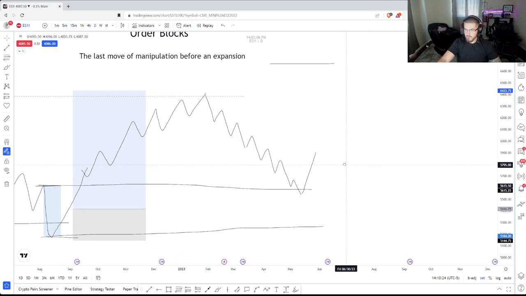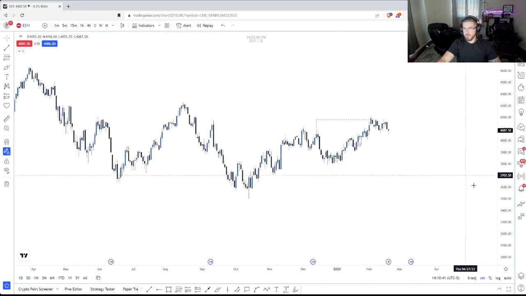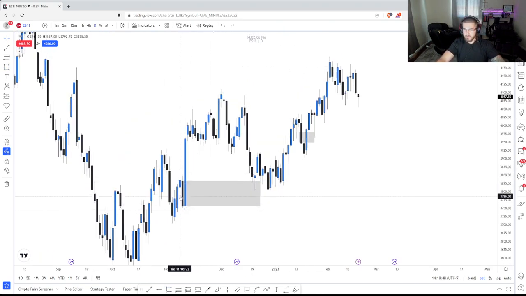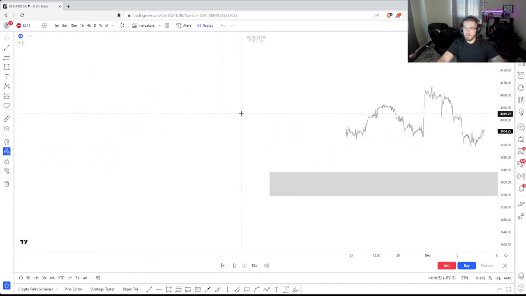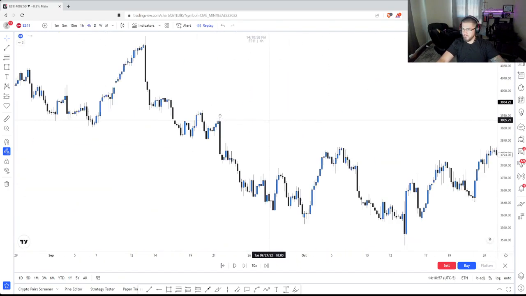So if we know an order block is the full down move before we have an expansion, we're going to use that whole down range. We're not going to just use one candle unless you go up in time frames to where that becomes one candle. So for example, let's look right here at this order block. When price came, we went down, took out some internal liquidity. Is that one candle on the 1 hour? Looks a little different, right? What about the 4 hour?